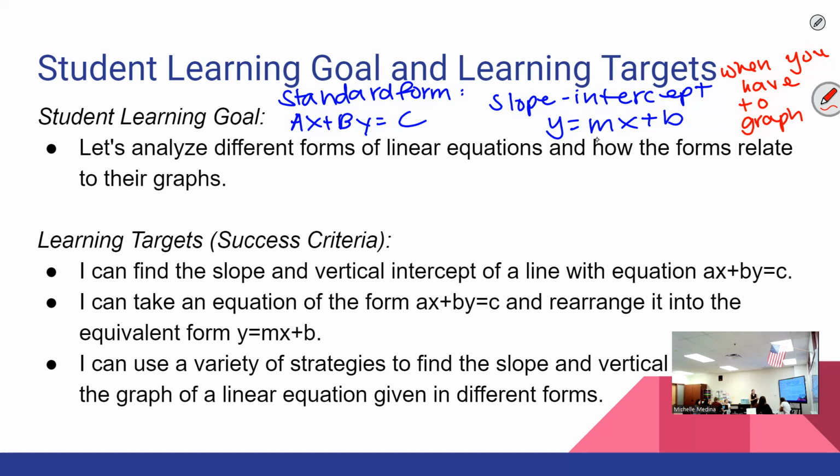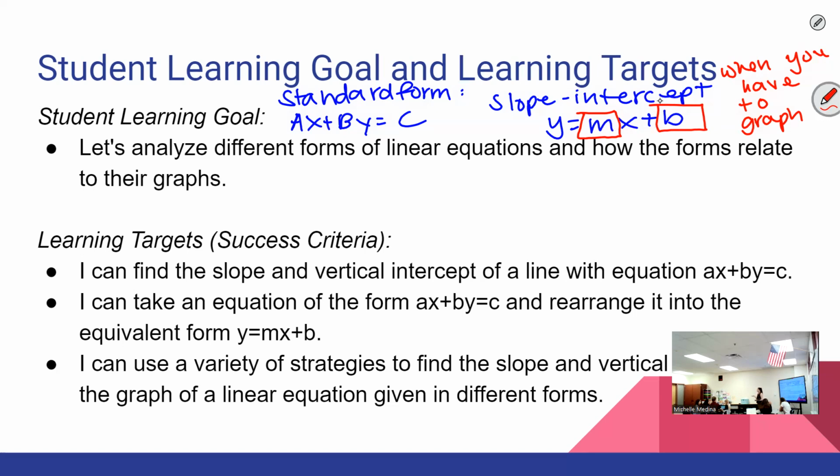What letter is slope in this? M. So whatever is in front of the x, because it could be in a different order, like b plus mx, whatever is in front of the x will match the slope on your graph. And then what other thing can you easily see? Slope-intercept form, you can easily see the slope and what else? The y-intercept. And what letter is the y-intercept in this? B. All right, so slope and y-intercept, that's why we call it slope-intercept form, because you really see those.